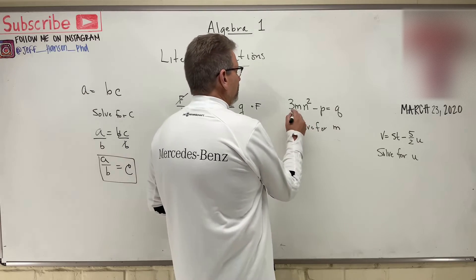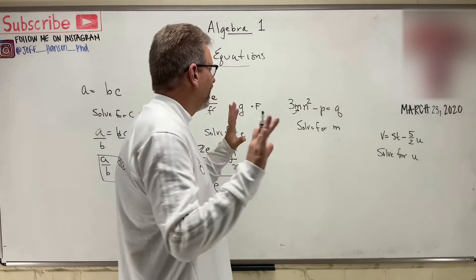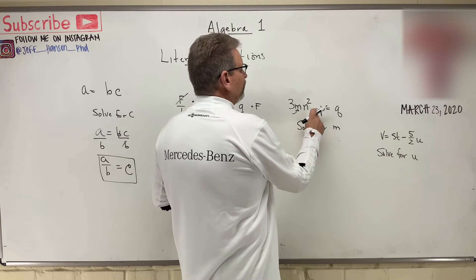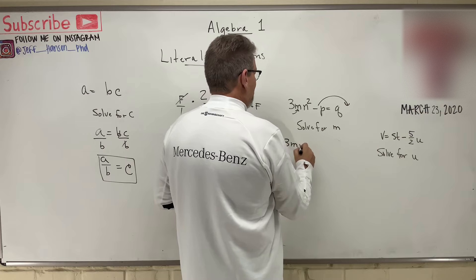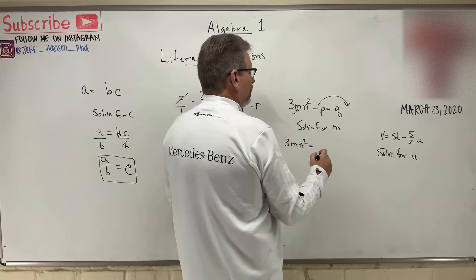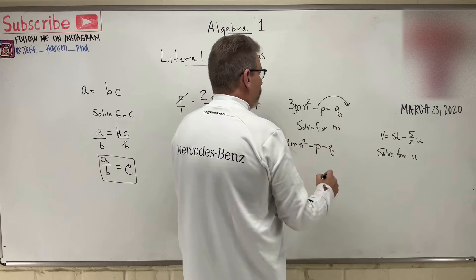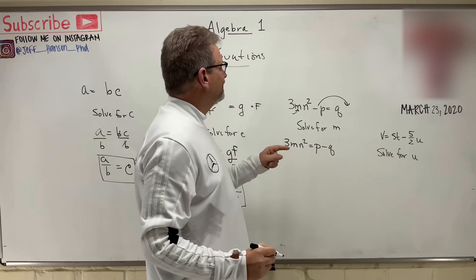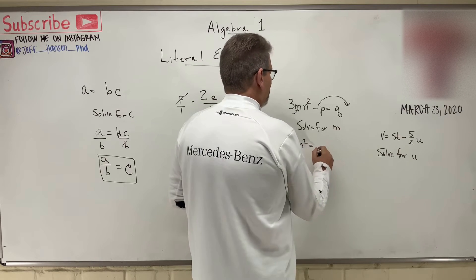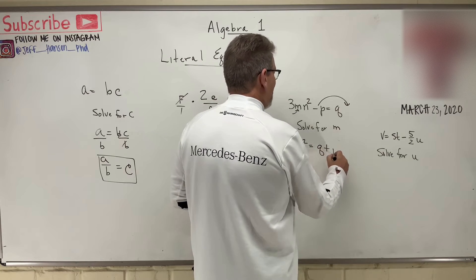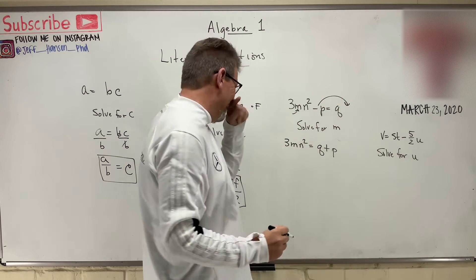I'm solving for M. There's M right there. Ooh, there's squared stuff in here. Not to be worried. Okay, first let's get the P to the other side over there, right? So, 3M N squared is equal to what? P minus Q. No. No. How about Q plus P, right? If I'm negative on this side, when he goes to that side, he becomes a plus, okay?